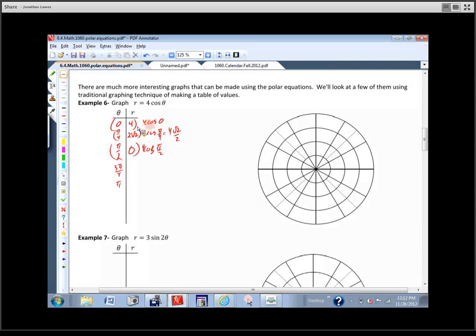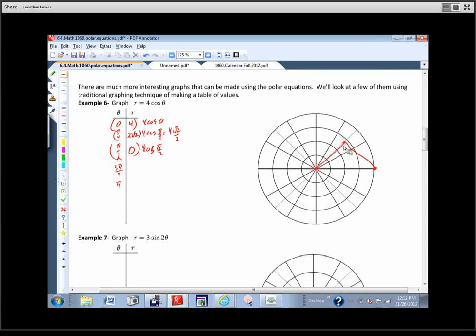Okay, so I'm going to turn to this angle, 0, and I'm going to go 4 units. So that puts me out here. That point right there is 0 for an angle, 4 for a radius. So 4 comma 0 if you were keeping track. Okay, and then right here, let's see, this is turn to an angle of pi fourths and then go about 2.8. So here's pi fourths, 1, 2, 2.8, about right there. And then if I turn to an angle of pi halves, I don't go anywhere. I'm right at the pole.